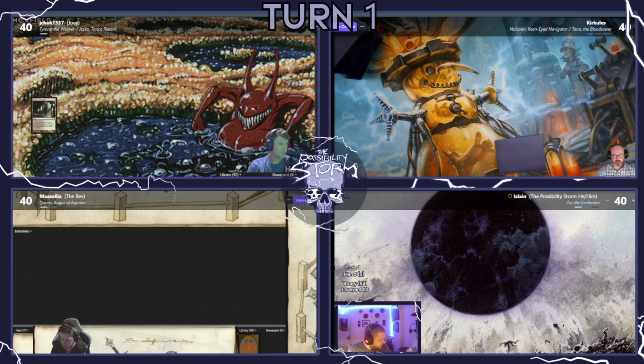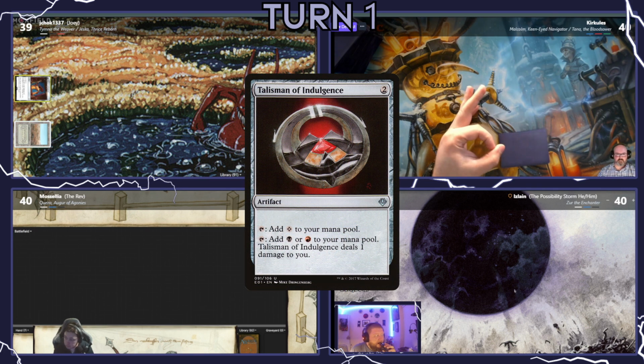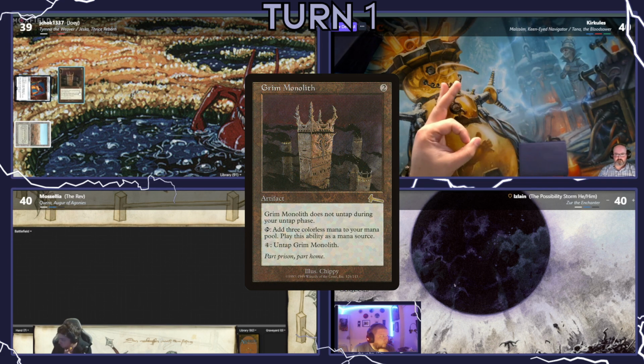Okay, I'll play this Verdant Catacombs, and I'll immediately crack it. Alright, I'll get... what's the Scrubland? I know my dual lands. It's been a while, man. I haven't played EDH in a little bit. I'm tapping one for this Dark Ritual. Play this Talisman of Indulgence. And then I'm going to tap this and the extra floating, and I'm going to play a Grim Monolith. And I'm going to ship it.